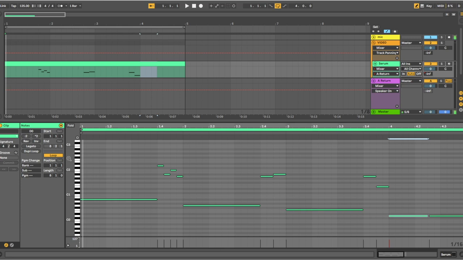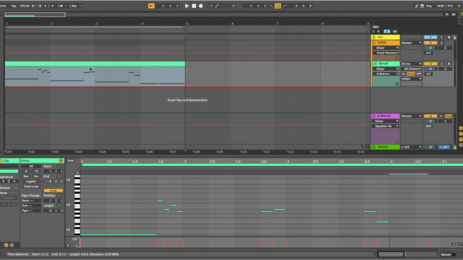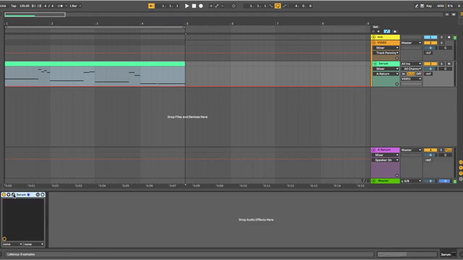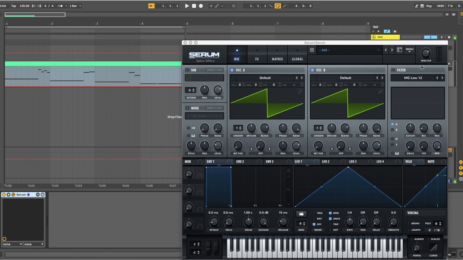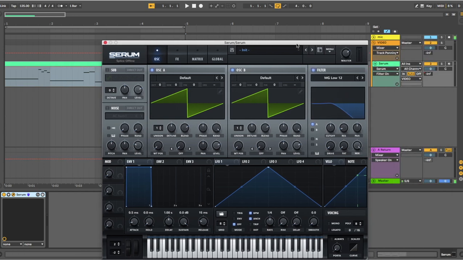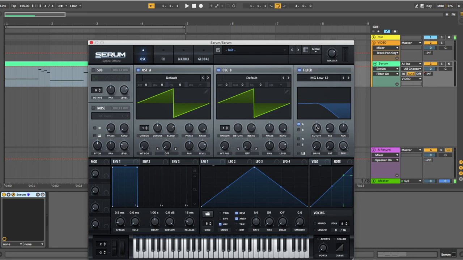Next, we're moving on to automation. Now, in order to create more drama and more tension with these arpeggiated chords, he is actually opening and closing a filter. He does this by using automation. There are different ways that you can automate filters, but the easiest one that will help us achieve the effect that we want is to use Automation 9 in Ableton to automate the cutoff frequency.